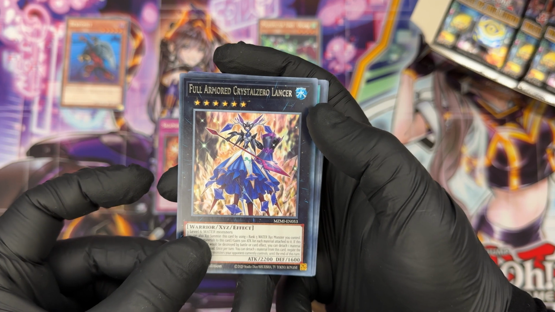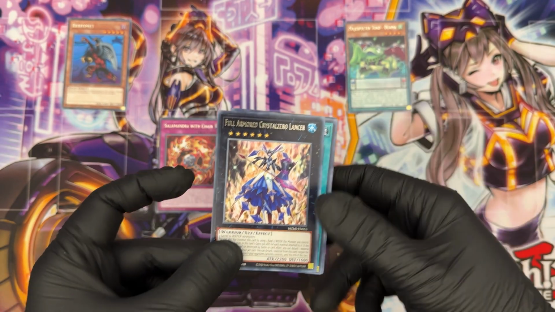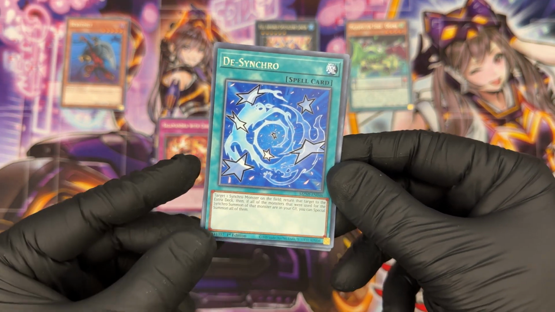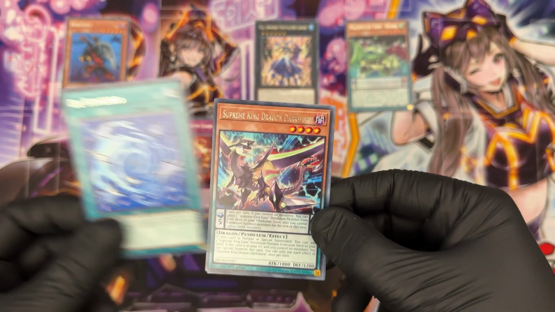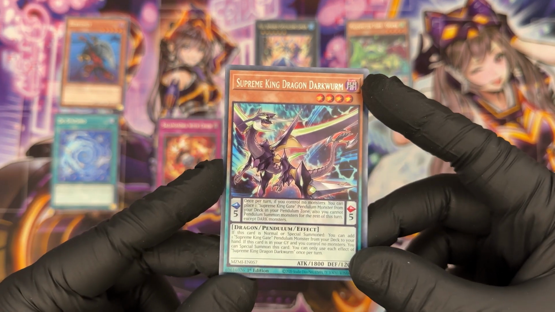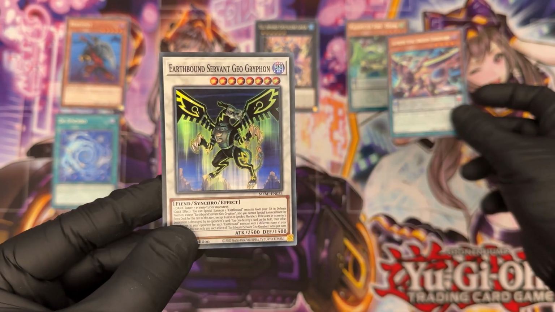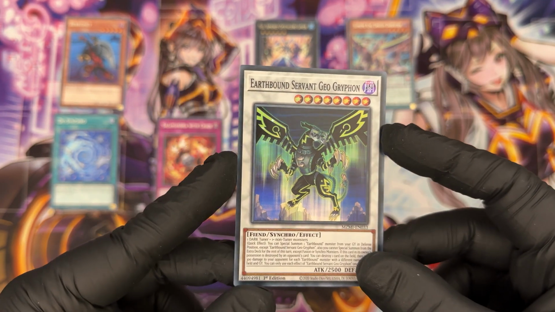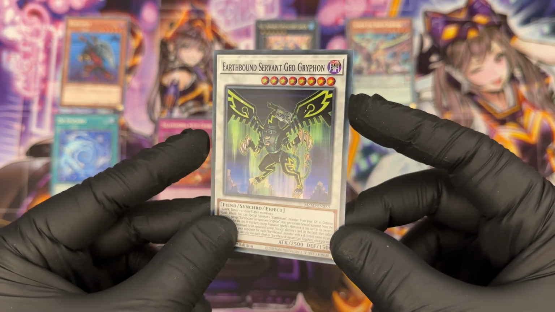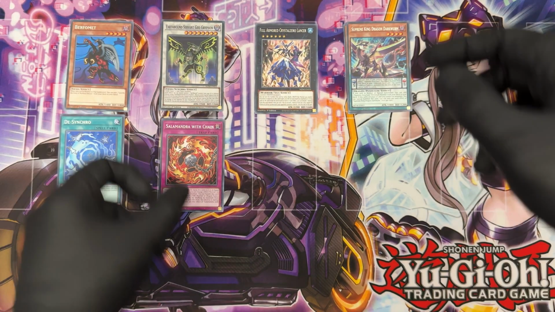I don't know. Full armored Crystal Zero Lancer, which is very cool. Synchro, which I guess is like Fuse, but for synchro monsters. So I'm not that rustic. Let's see. Supreme King Dragon Dark Worm. Okay, another Pendulum monster, not bad. And the last one is a Synchro monster, Earthbound Servant Geogriffon. Okay, not bad. And in foil. Everything foil? Yeah, everything foil, not reverse foil. Cool. Next.